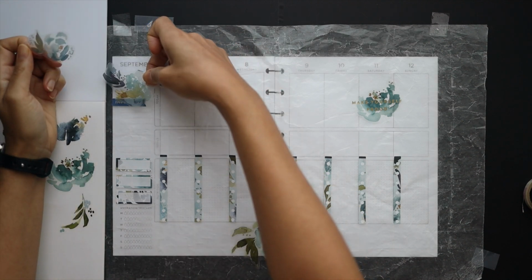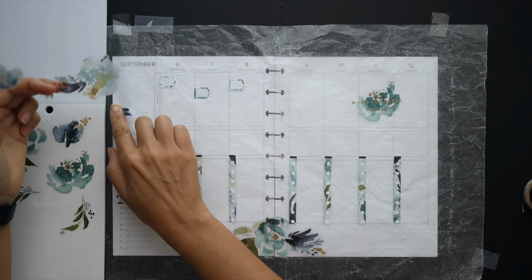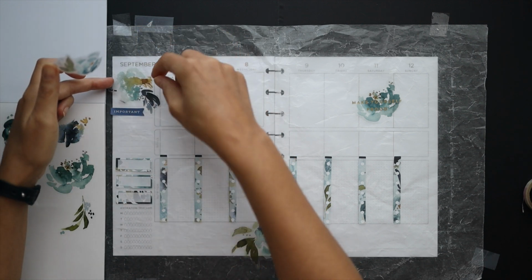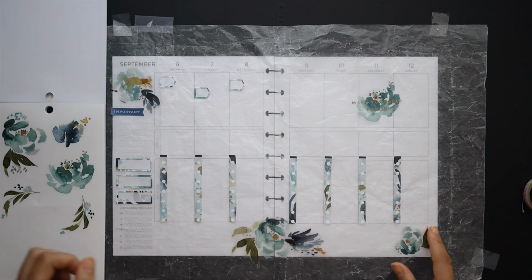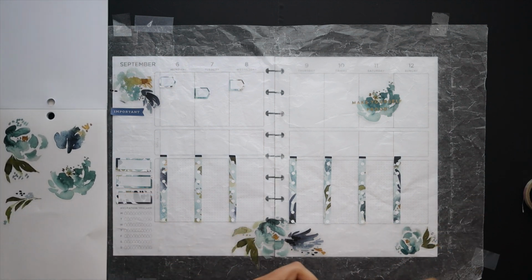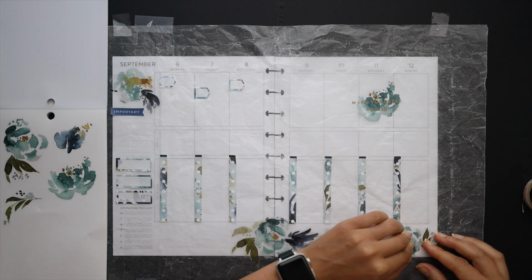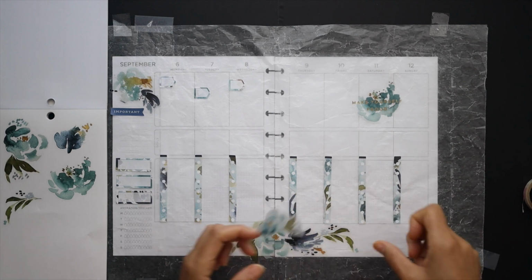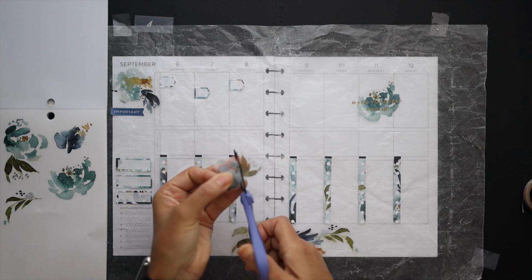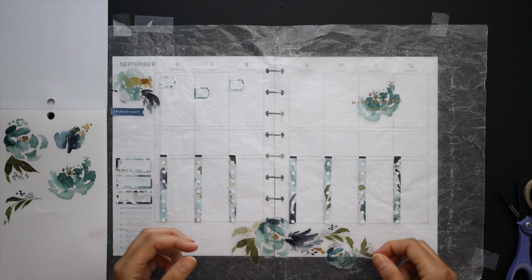And originally I thought it was going to be more of a full floral spread across the bottom, but now that I'm looking at it and I've got that little highlight of the floral at the corner in the top left, and then that other floral with the quote kind of top right, it really lent itself to be more of a triangular design with the decor. So having something centered at the bottom was, I think, the best way to balance the spread without making it too overwhelming. So that's what I'm going to do.